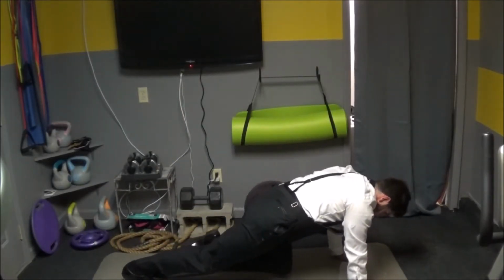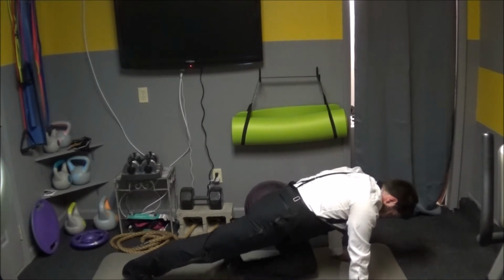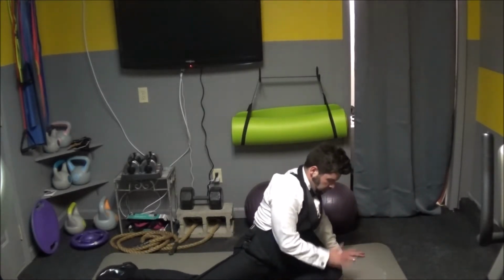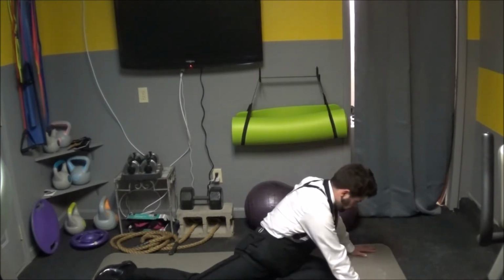Now we're going to come down into a nice lunge. Hold that knee slightly above the ground. About 10 seconds. And bring it forward and down. Left leg goes straight back. Knee is facing forward. Adjust if you need to. Arms are still on the ground.